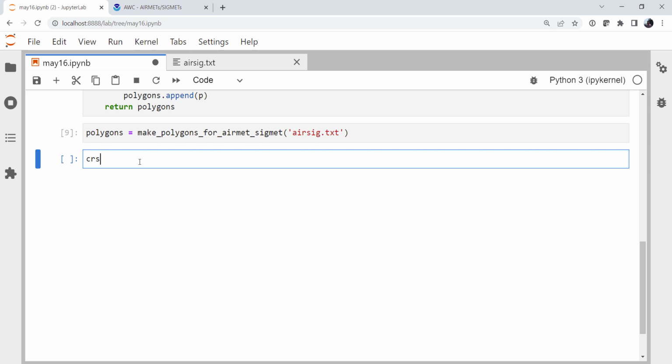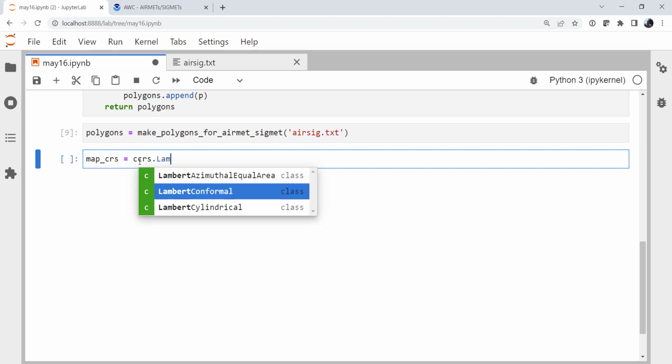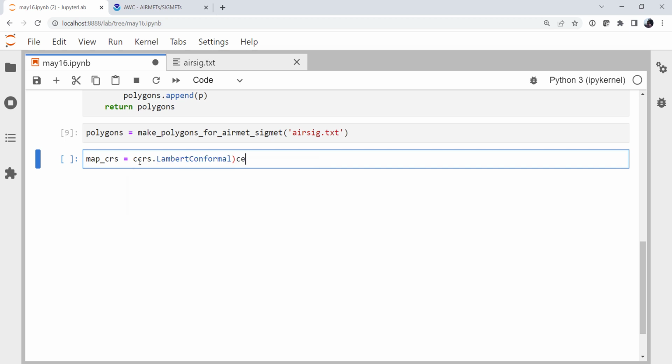So our coordinate reference system for the map is going to be our favorite Lambert conformal with a central longitude of -100, a central latitude of 45.